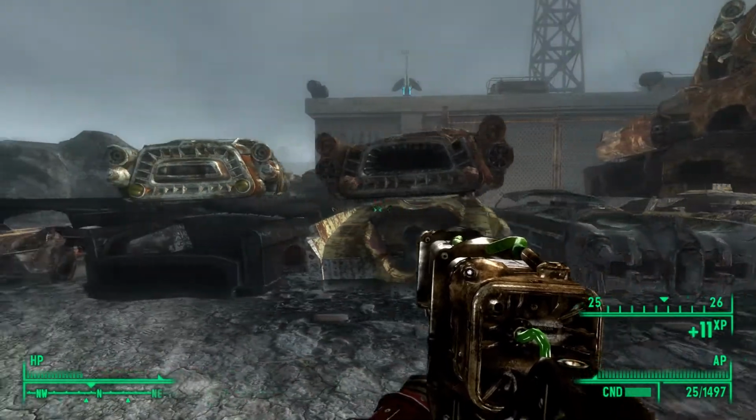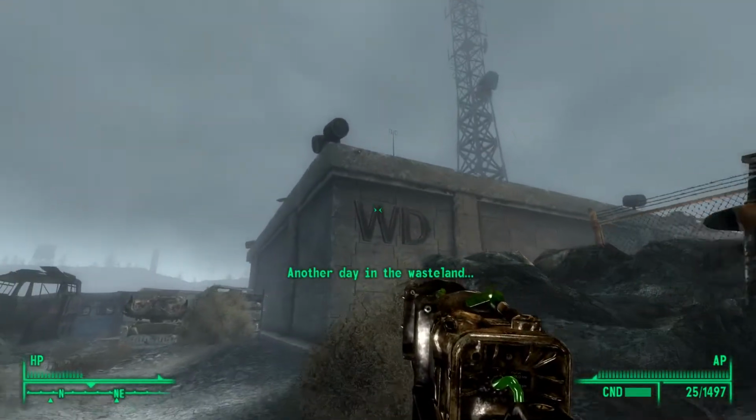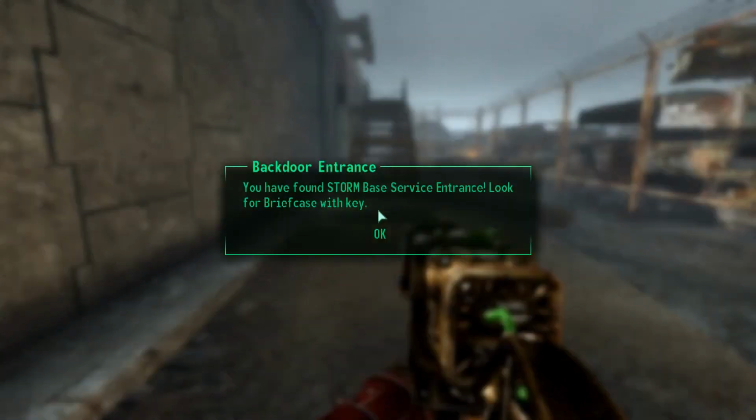Wolf's Den, Stormtroopers Base. Another day in the WD. Wolf's Den. Got the Brandon down for sure. Okay, you have found Storm Base Service Entrance. Look for briefcase with key.